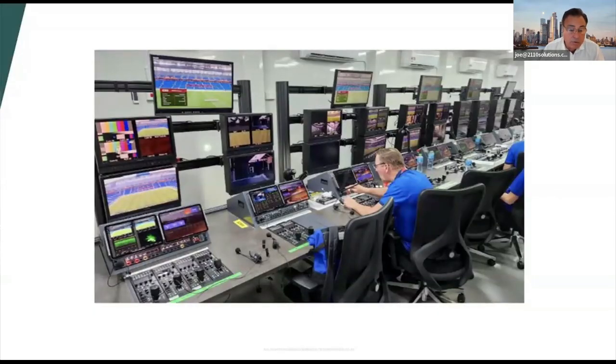So all of the camera control stations, in this case, had their program monitor and their quad split and their waveform vector in front of the camera operator, who was doing all of their shading for the games. Again, very streamlined and very effective, and being able to directly get in and analyze the signal.